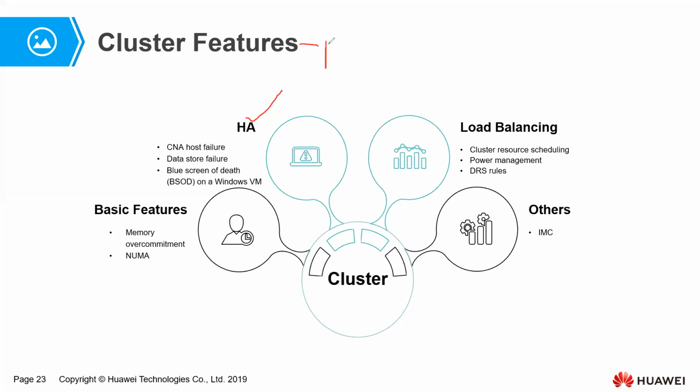In Huawei FusionCompute, we support both memory overcommitment and NUMA technology. What does NUMA do? NUMA improves the read and write speed of data. Awesome. So let us look at high availability. We have already looked at it: in case one host becomes faulty, we can migrate our virtual machines to another functioning host and we are good to go.